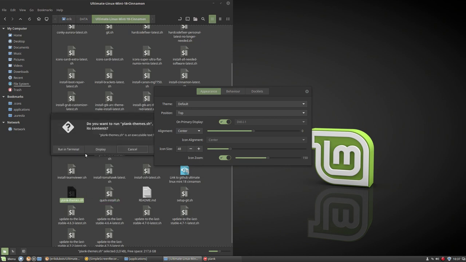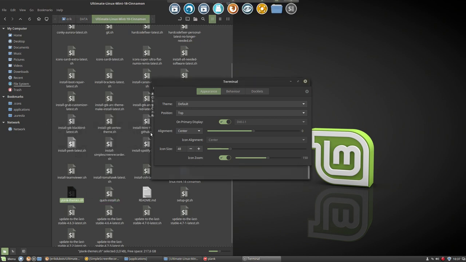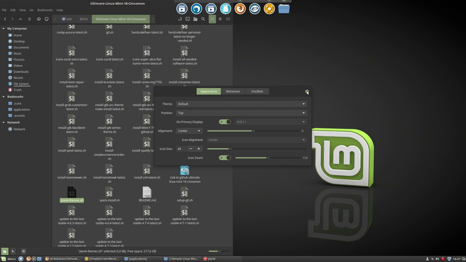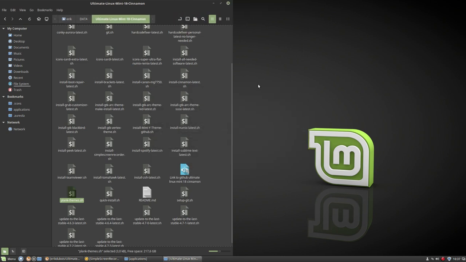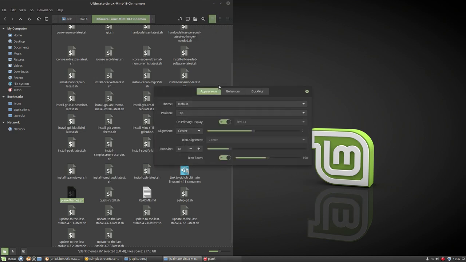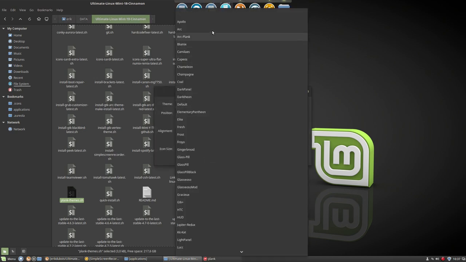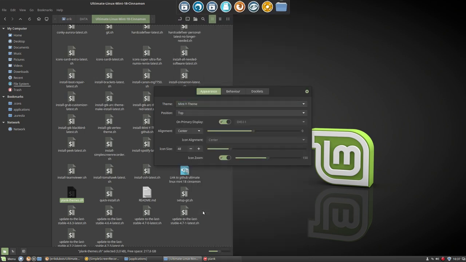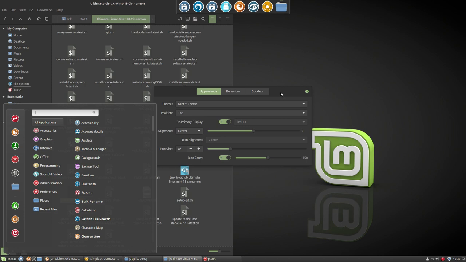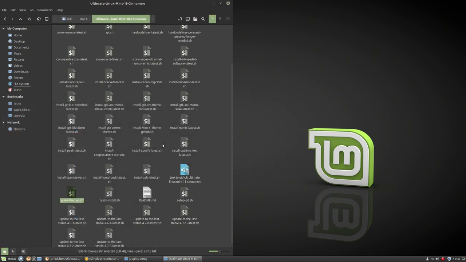So blank themes, run it in the terminal again after, run the blank, and then you can go and check if you restarted. So I'm gone. Let's see if it works like this. Whoa. Voila, Arc blank. I've made one myself. It's not that easy. You can follow the tutorial on Erik Dubois. So this is the Mintwire theme. This is my Mintwire theme. You saw that here. And yeah, voila, chosen, done.